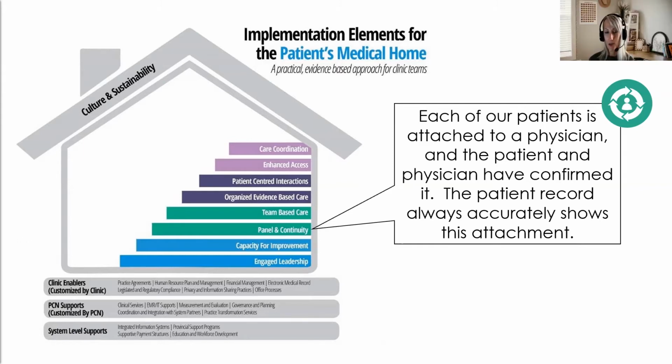Perfect. Essentially what we're saying is it's a two-way street. The patient says, yes, this is my family physician. And the physician agrees, yes, this is my patient. And then once that agreement occurs, that's recorded in the EMR. I think that Lacey might talk a little bit more about this when she presents, but that's essentially paneling, is ensuring that you have that agreement recorded in the EMR.